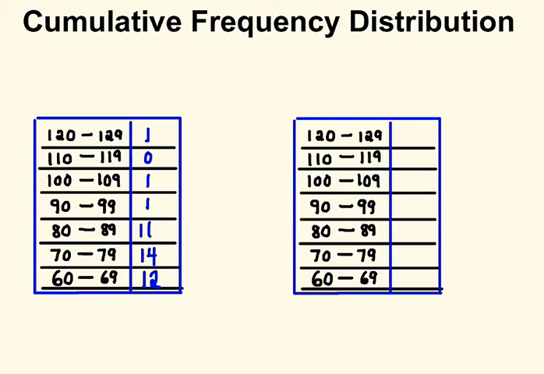And what we do is we write, first of all, for class 1, the number of values. So I can put that back, 12. But for class 2, we're going to take the 12 and add it to the 14. So in class 2, we're not talking about how many values occurred in class 2, but how many values occurred in class 2 and all classes before it, okay? So that would be 26 values. So from class 2 down, 26 values.